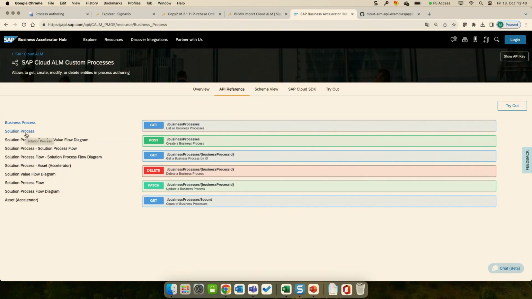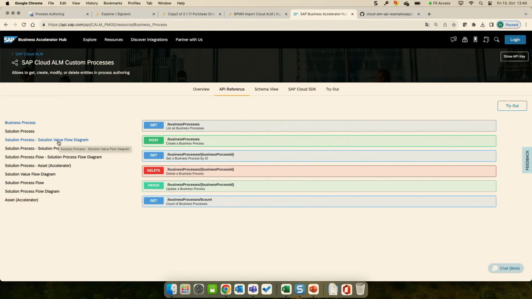This is like when you go into the authoring environment, you click create on the top right. This is that object then, right? Under that object, you are asked to pick a business process. That's the endpoint to interact with the business processes. You have the solution value flow. You remember there is one diagram that is supposed to explain what the business process is capable to do. That's the value chain diagram with these chevrons.